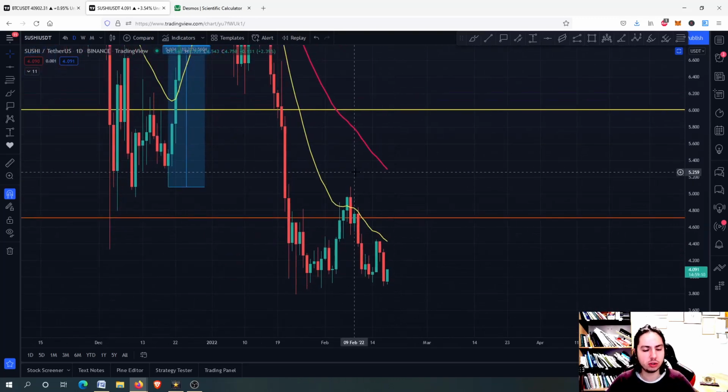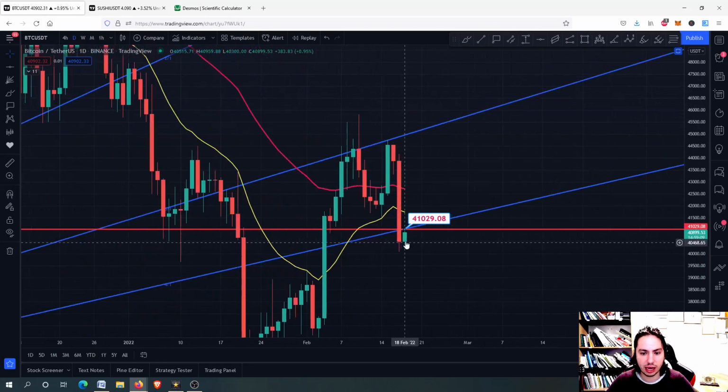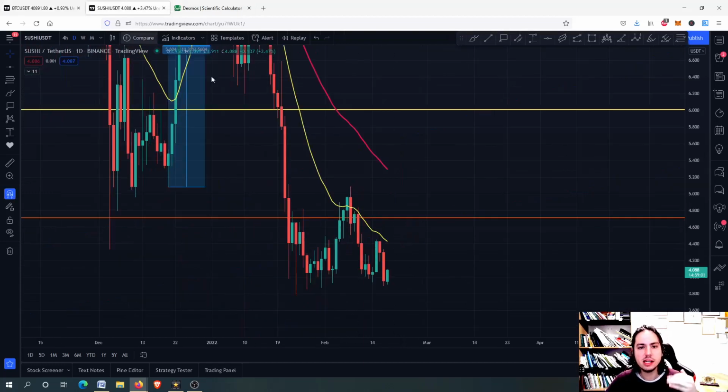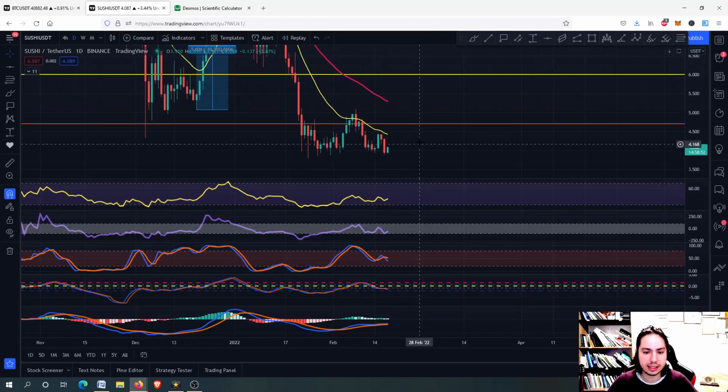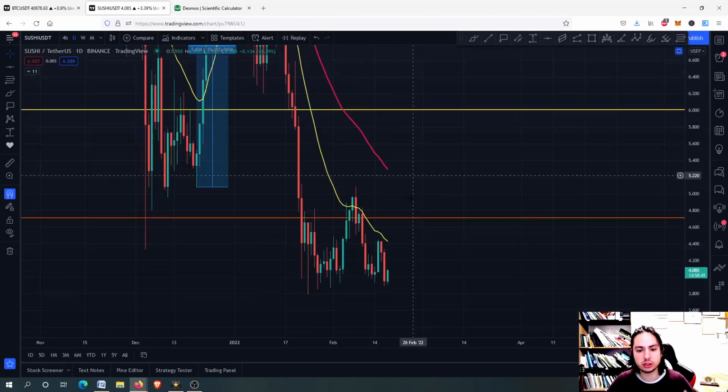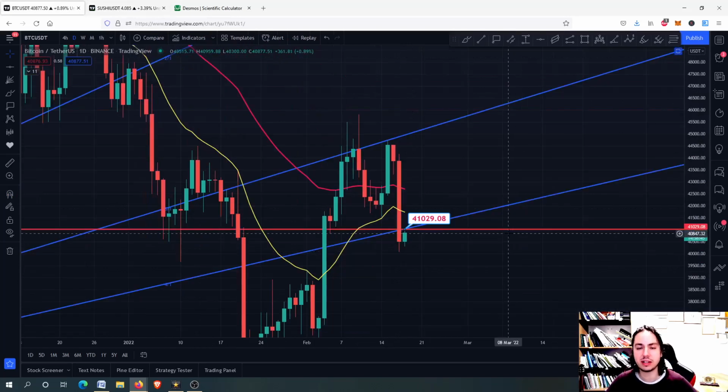And at some point, if Bitcoin finds resistance at the 41K and drops further down, you will see that SUSHI might be going a little bit further down against USDT, while the SUSHI against Bitcoin chart will surely be going higher and higher, eventually breaking target after target. So that's what I'm saying right here, and that's why I am sometimes insisting on following the altcoins against Bitcoin trend. I know it sounds a little bit confusing to you, but always keep that in your mind.